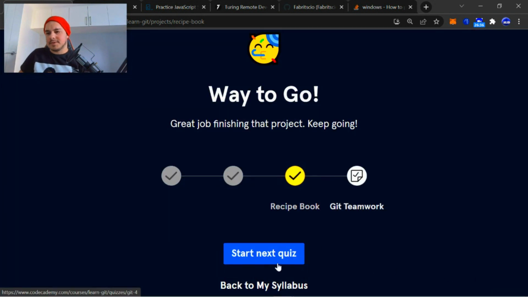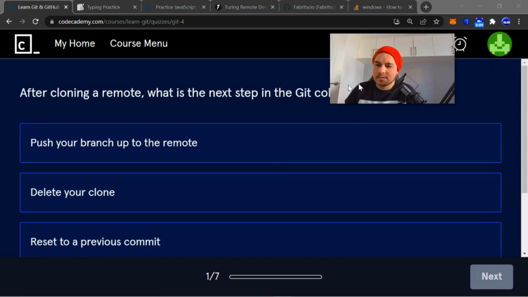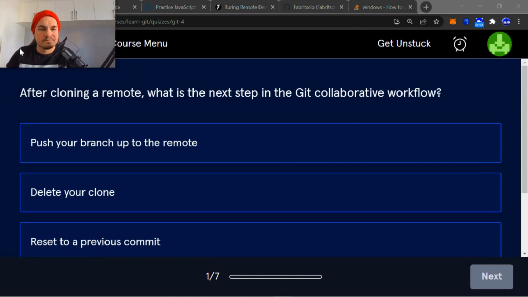Start next quiz. After cloning a remote, what is the next step in the Git collaborative workflow?